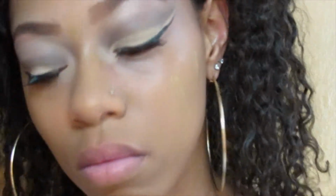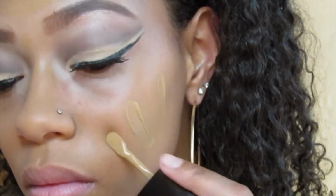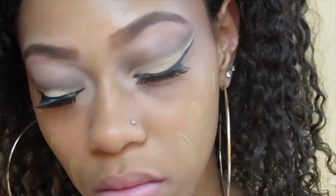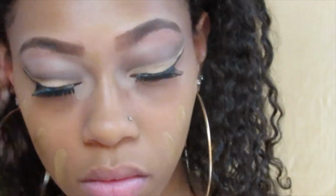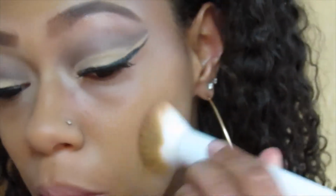Okay, so I ended up zooming you guys in so you could really see how this applies to the skin. So I'm adding just the amount that I did the first time. I didn't dip back in there more than once. I just took it out and applied 3 strokes to each side of my face again.